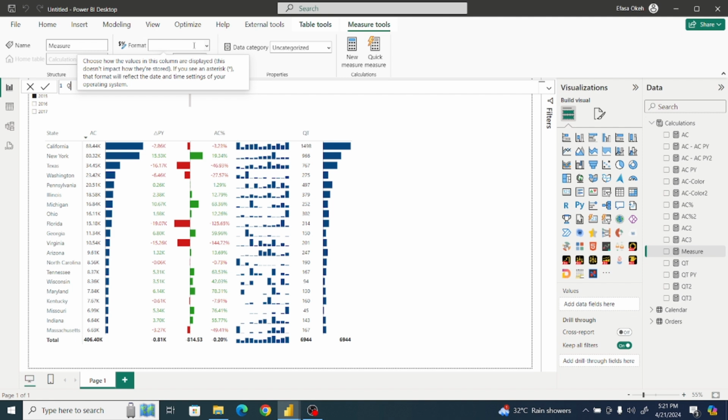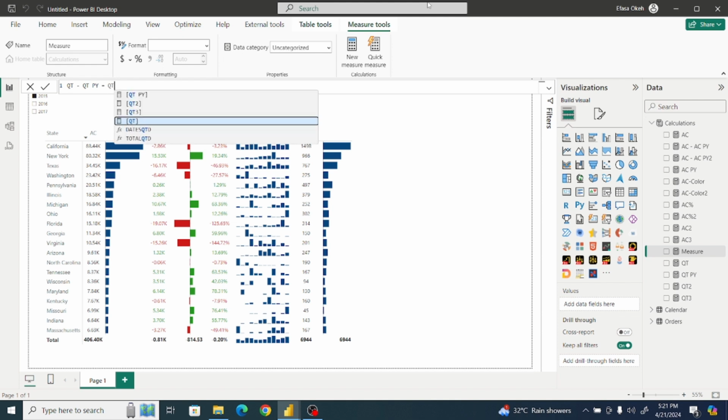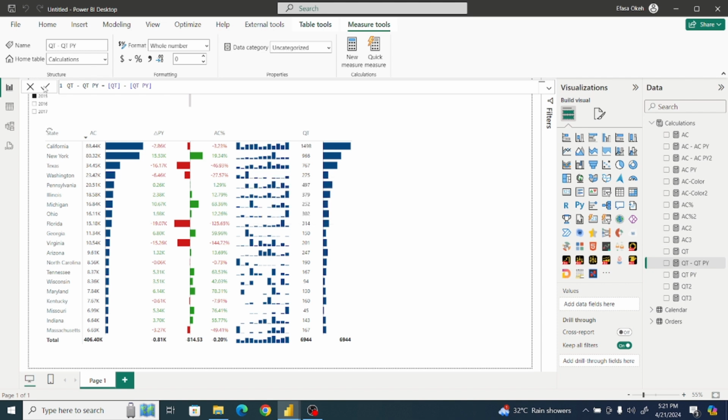So this should be quantity minus quantity previous year, which is simply QT as quantity now minus quantity previous year, which we have here. Great. With this, we click on commit. So we bring in that value now, that's the QT minus QT previous year.